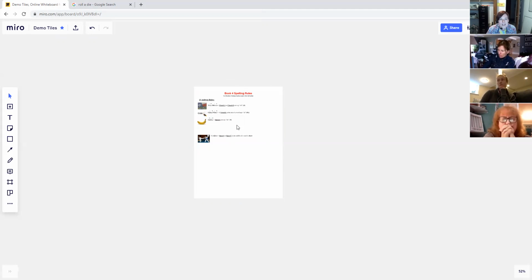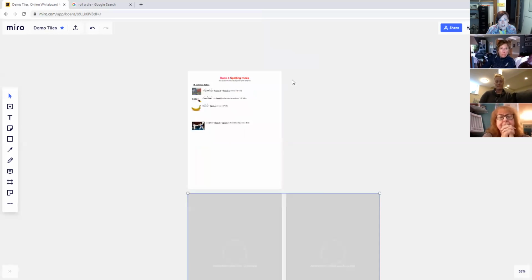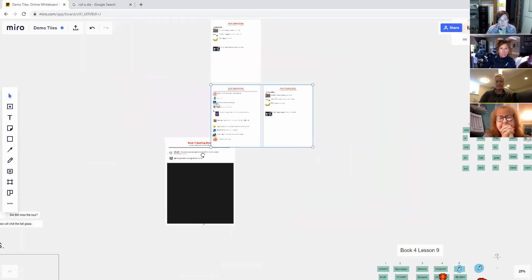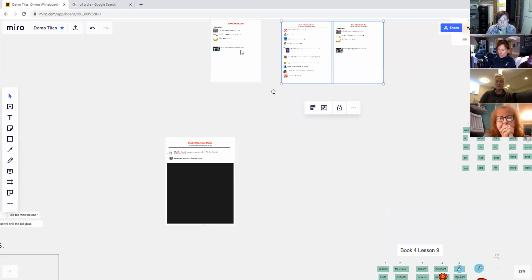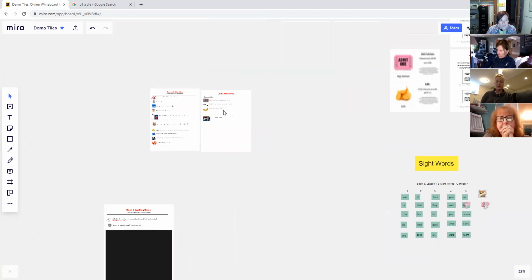So the way to do that is if you click on it, you'll see this layered thing called extract pages with a bunch of rectangles. If you click extract pages, it will pull however many pages you tell it, but I'm going to click all because there's only 2 pages, and click extract, and there you go. Now it's 2 pages next to each other instead of just 1 page with a flippy thing. That's a very handy thing if you have PDFs. If you have a very, very large PDF, you may not want to extract all the pages onto the board because it might be a lot.